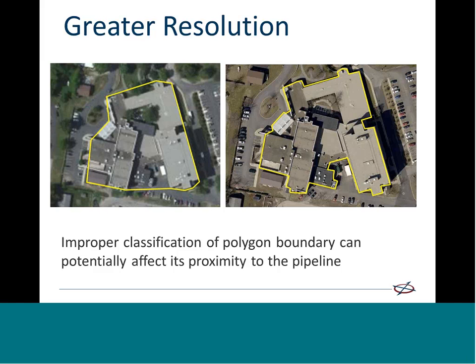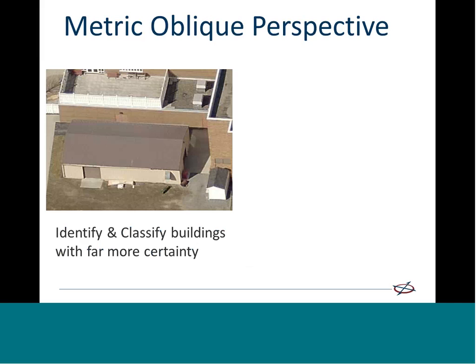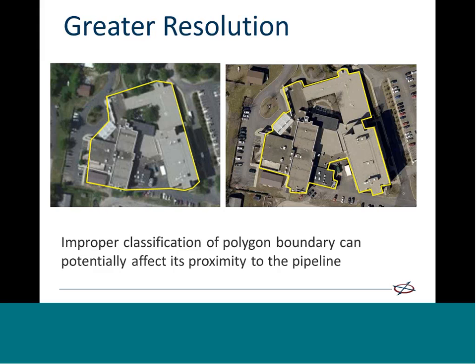So if I was looking at that polygon thinking to myself, well, it's quite a large building, obviously that's going to affect the class of my line. If that inclusion has now meant that you're closer or you're within your area of interest, then that could definitely change the classification. So now this is where the power of the oblique comes in. I'm trying to identify what this structure is, and especially what is that little structure there on the left-hand side. If I just move to the next slide quickly, we can see here that the metric oblique image of that same area clearly shows that it's a shed of some description. So straight away, obviously we'd polygonize that, but you could attribute it correctly to determine that it's very separate from this structure and it might change your particular class.